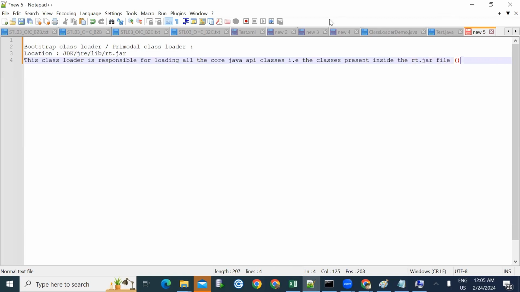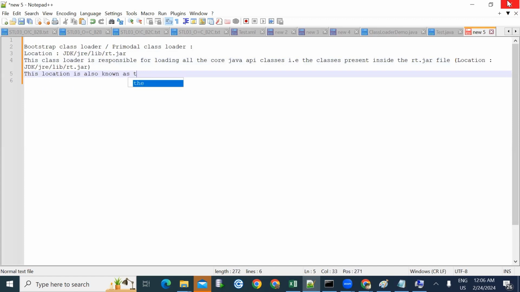Location is this one. Okay. So this location is known as the Bootstrap file location. Okay. Or the Bootstrap class path. This location is also known as the Bootstrap class path.